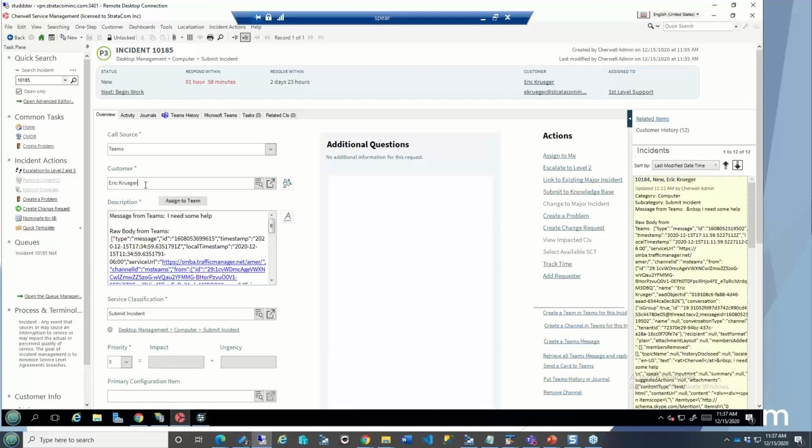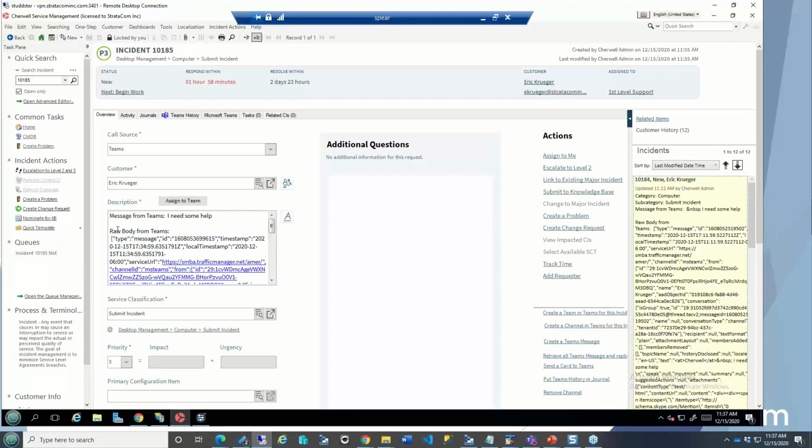So I populated with me because I knew who it was, and then I put a little prefix in the description, and then just all the text that I sent over goes right here. So then the rest of the stuff, now here's a good tip that I learned working with webhooks.